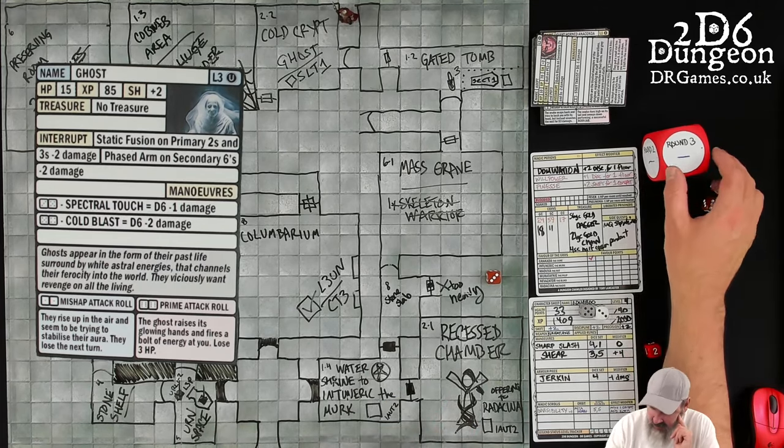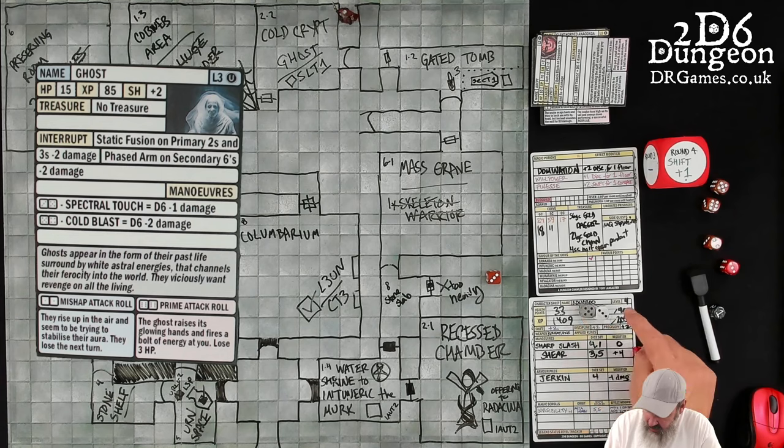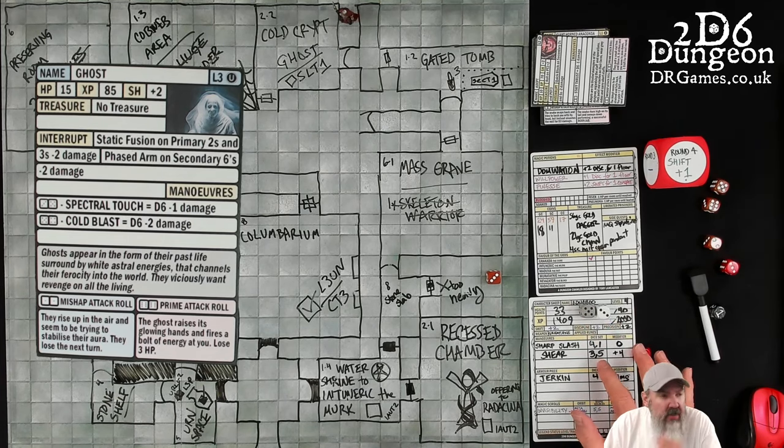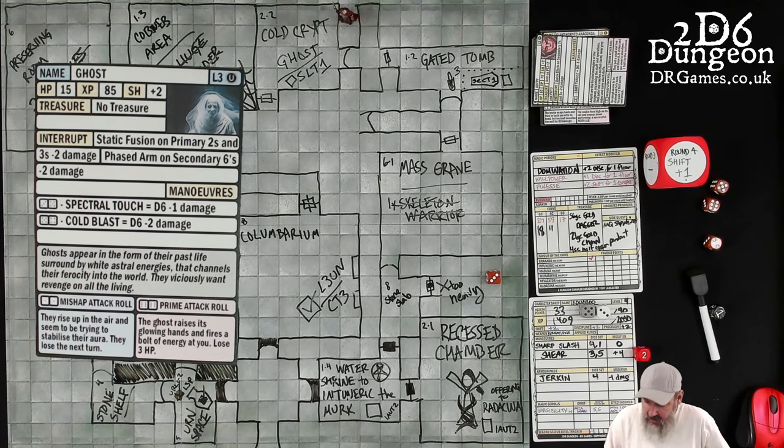Did I forget to change the round? I think I forgot to change the round. This should be round 4, which is good, because that would give me 3 shift points. So can I do anything with 3? I can do a sharp slash. I can make that a 4 and that. Okay, so sharp slash, primaries 2s and 3s, nope. Secondary 6s, nope. So it's just a straight d6. All right, sharp slash, we need to do 3 damage somehow.